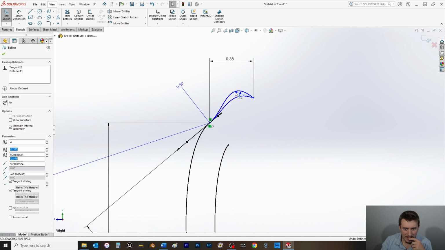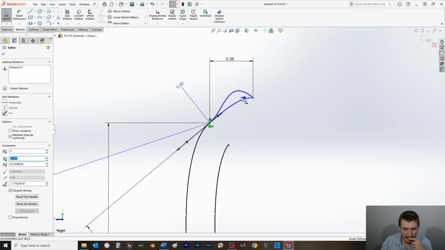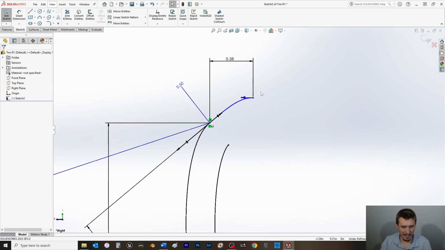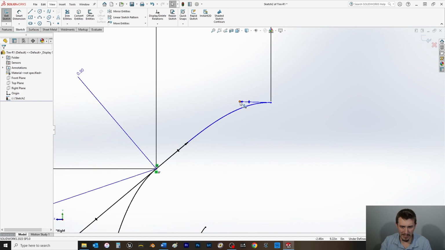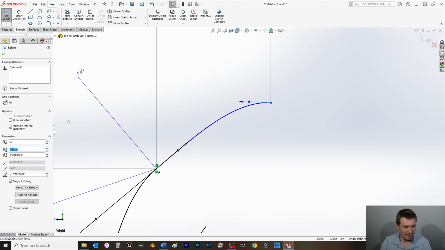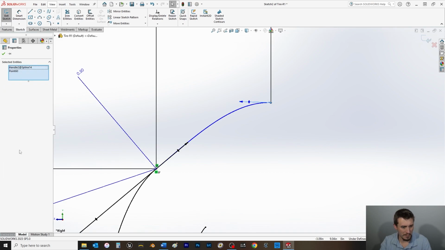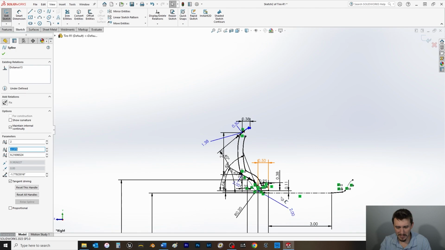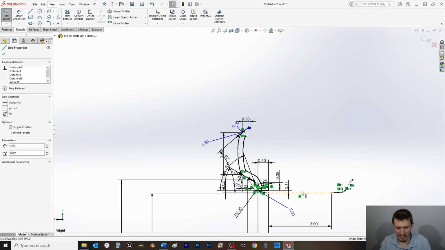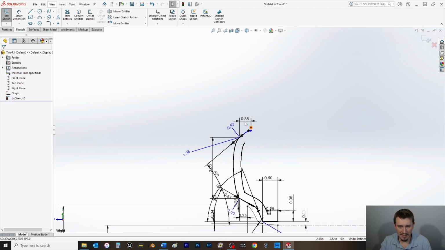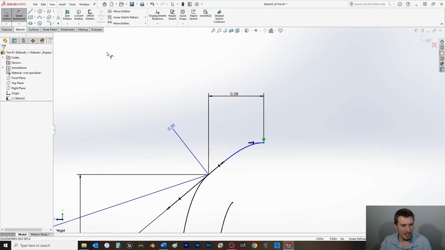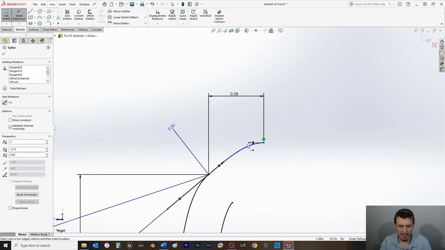And let's tweak this. You know what, we'll actually just do this. We're going to give this a horizontal, if I can grab just the end point there. It's not going to do it. It's fine. I will take it to this, and we're going to make it horizontal. Perfect. And then we can just give this a dimension here.